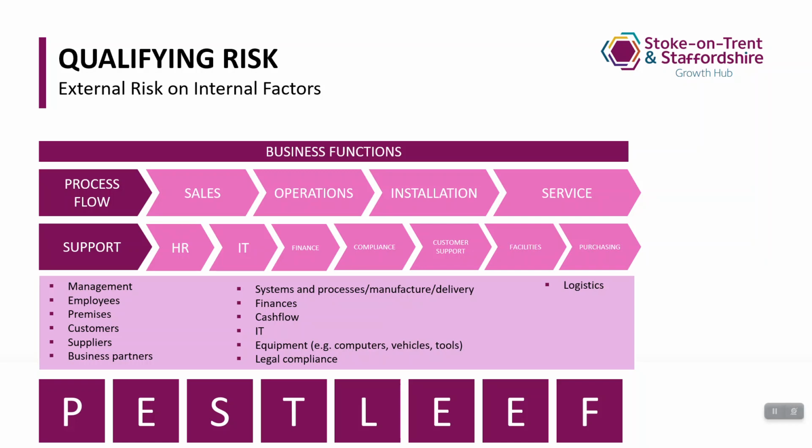So it's quite important to qualify risks at the initial stage, and I would generally recommend that you qualify them on the macro level. So that's these PESTLE factors at the bottom. What those risks have an impact on in terms of your internal factors, and then how that feeds through in terms of your HR department, your IT department, your finance department, etc., and ultimately how that impacts on your operations and your ability to deliver your services and ensure sales come through the company.